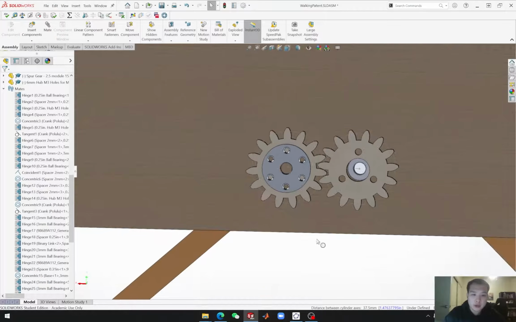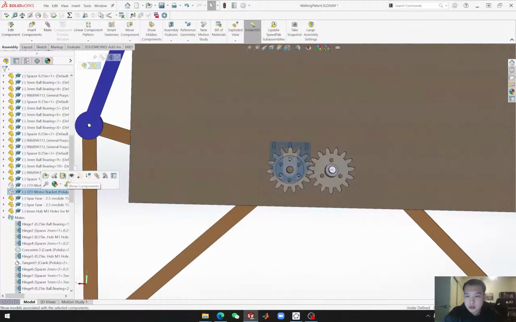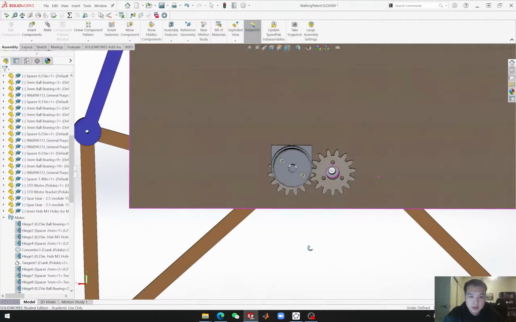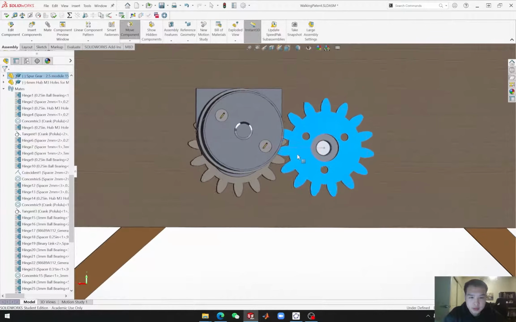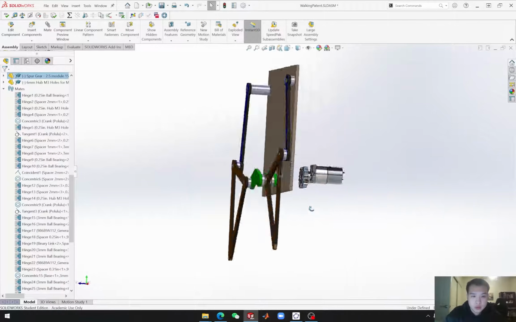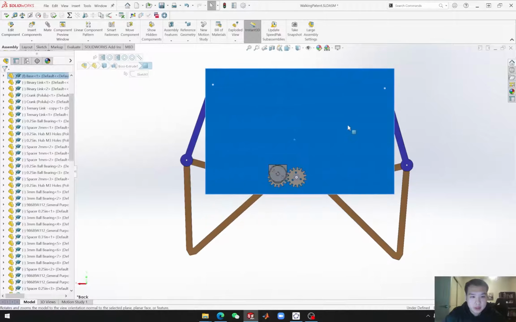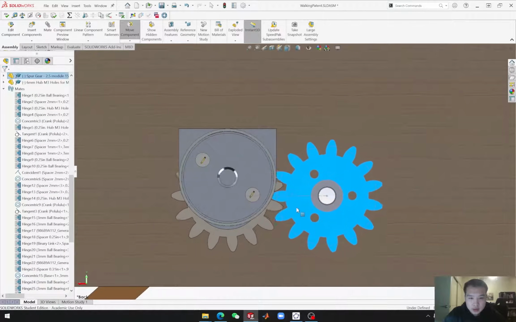And then we need to bring the components back. The components we just hid. So unhide this one, unhide this one. Then we can try to rotate the gears. Okay, goes to the back side and normal to, then rotate. Okay, that looks good.